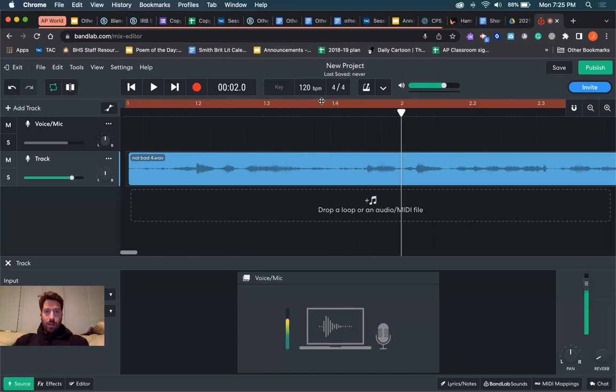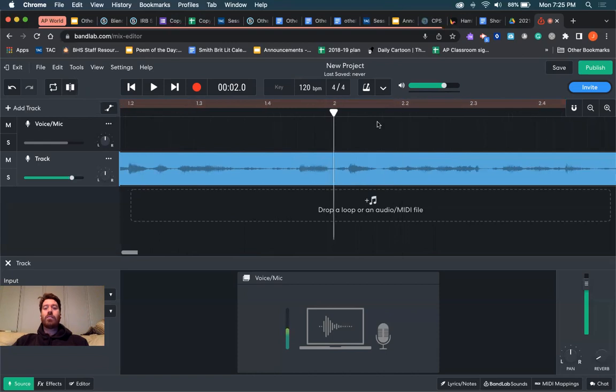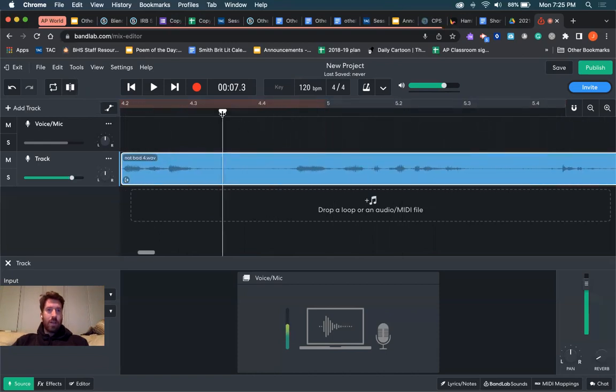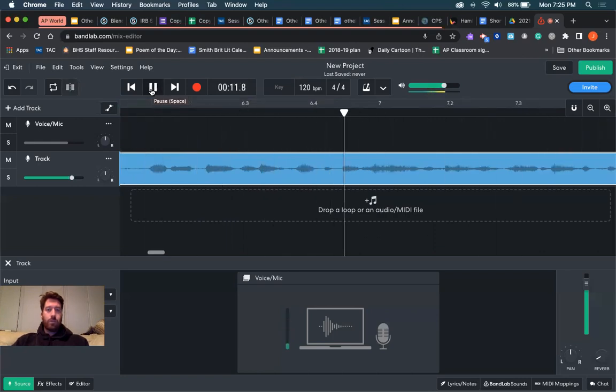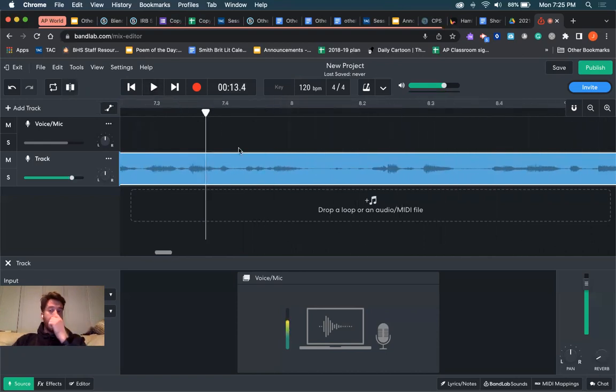So I'm going to click and get rid of that loop. So now that that's not highlighted red, it just should play all the way through. So let's test that real quick. If I click underneath it, there's my playhead at 7 seconds. I'm going to hit space to play it, or I can hit the play button. There we go. Okay. All right. And then everything else is pretty good.